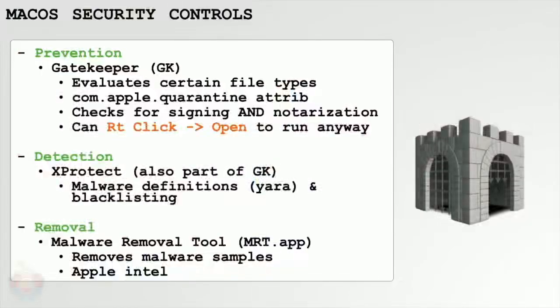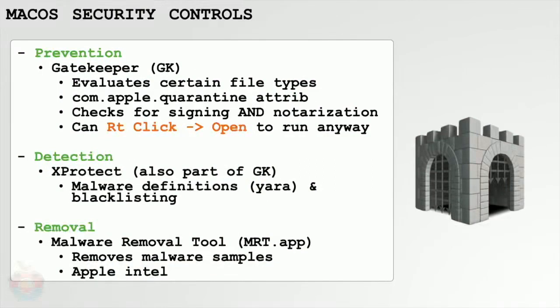All right, good morning, everyone. I'm super excited to be here, and even more excited to talk through how I found the bug and what the impact was for everyday Mac users. But before we do that, I'm going to jump into some basics, kind of like a refresher for most of us, of the core components of macOS security. We have prevention, detection, and removal at a very high level.